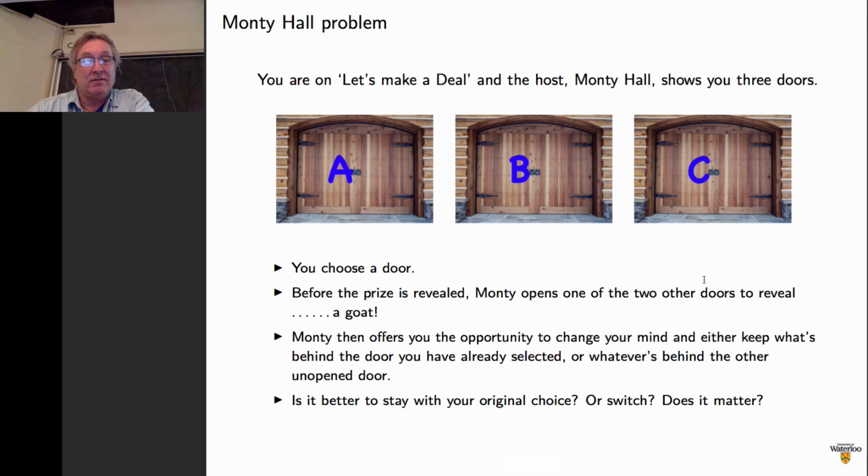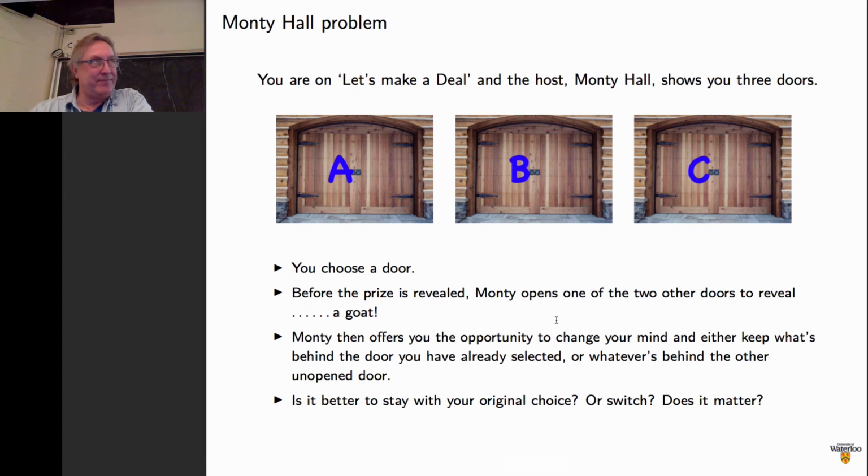So now you know that you've got 2 doors and one of them has the car. And he says, do you want to switch? Do you want to change your mind? Do you want to switch doors? Or don't you? Maybe it doesn't matter. There's 2 doors. It's behind one of them, probability 1 in 2. Right? So the question is, does it matter whether you should switch or keep the door? Everybody with me? So that's the game.